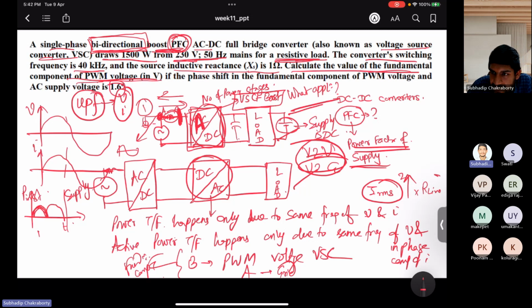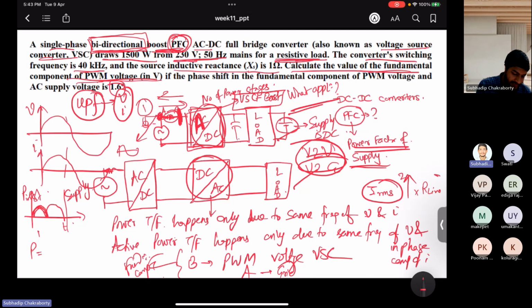The power transfer expression. You must have learned synchronous machines and power systems. So there you must have seen the power transfer expression between two nodes where you have inductive reactance in between them. So what is the expression? What can I write? P. Please tell me. What can I write P as?